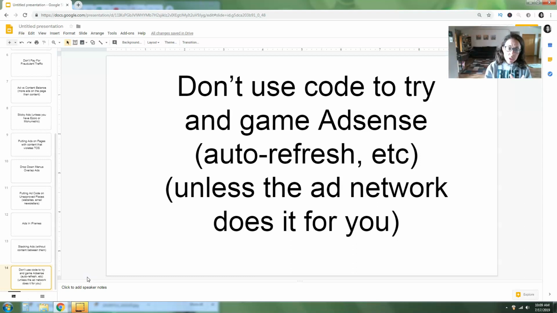So there's a whole bunch in here, and I'm certain that there are more ways to violate your account and get your account banned, but these are some general, pretty common sense tips to avoid getting your account banned. Just don't try to game the system. Try to have content on your site that is long form, that is helpful, that is there not just to make money, but to help the user. And if you do those things, you're not going to have to worry about Google coming in and banning your account.